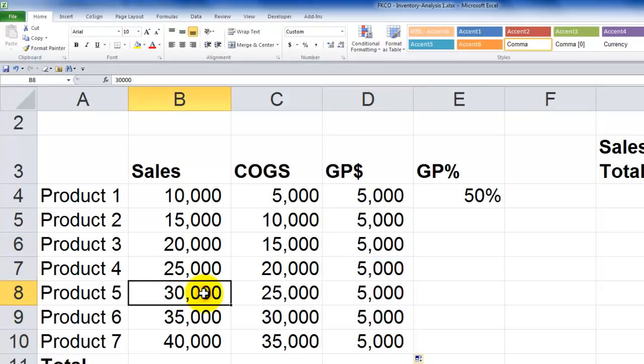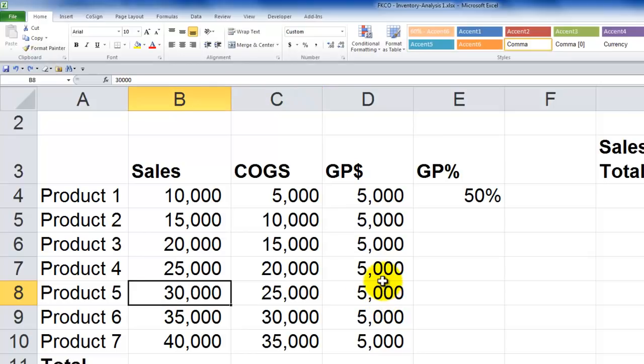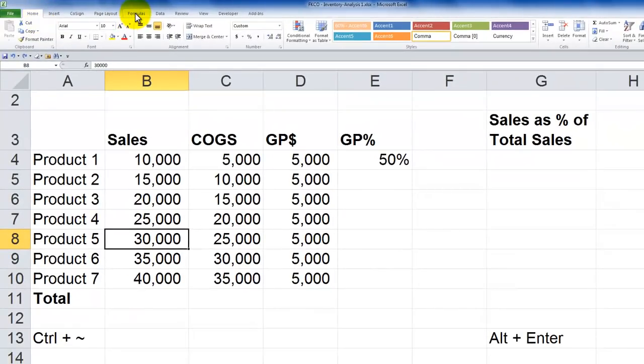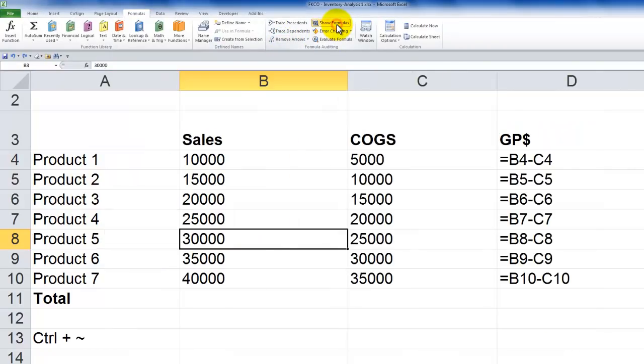And again, making a change in any of the hard-coded values, for example, to turn this into 37,500, notice how that adjusts the formula. Control-Z to undo it. Now, I like to point out a tool that you have available to highlight the cells that contain formulas. In Excel 2007, Excel 2010, simply come over to the Formulas tab and in the Formula Auditing group, select Show Formulas.